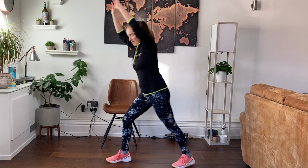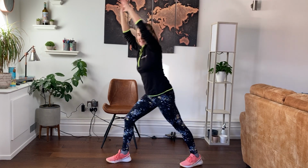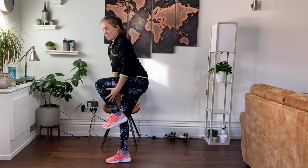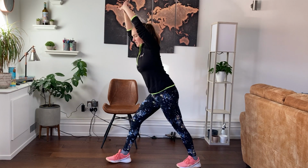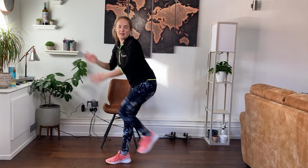Okay, getting ready, starting, off we go. Good. Try and lean forwards a little bit at the hips. Keep driving that knee up towards the hands coming down to the knee. Good, keep this going. So we're doing 45 seconds on one leg, then we'll do 45 seconds on the other leg. 10 more seconds. Get that knee all the way up. 3, 2, 1. Well done, good.